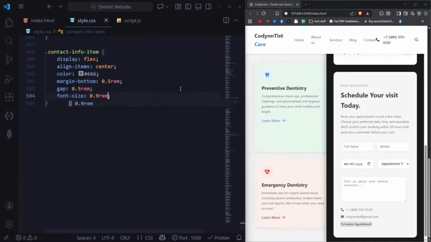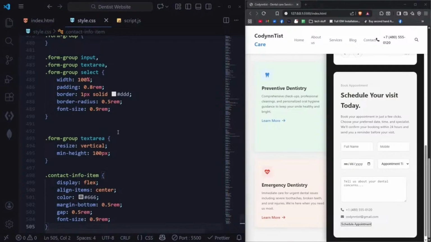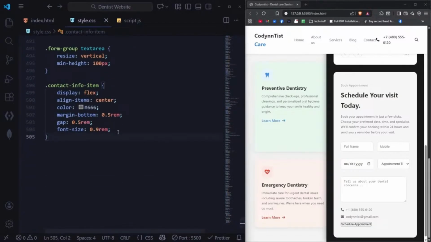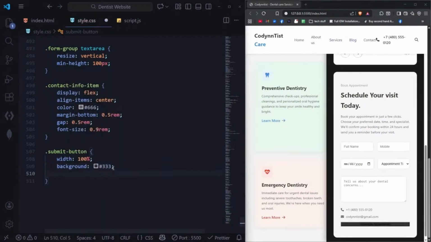So after that, the last thing we need is the schedule appointment button. So that's styling for that. Next, I can just do submit button. We'll do 100%. We'll change the background to our signature black color. Set the color to white.